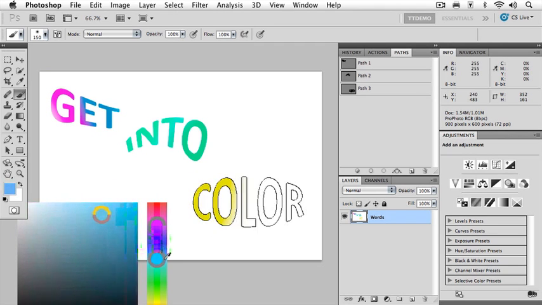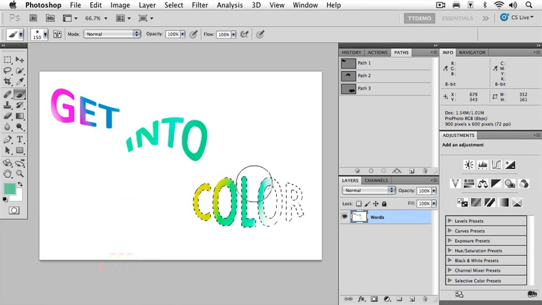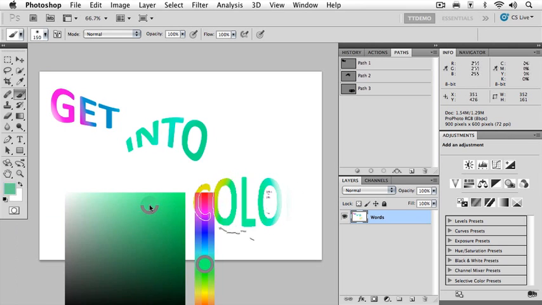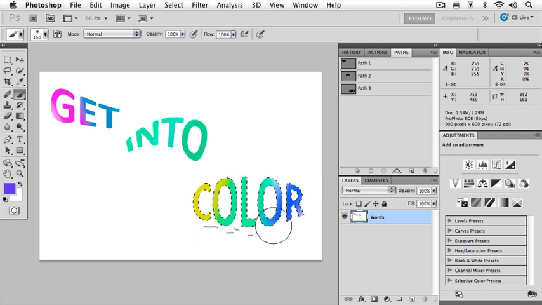We'll go for something right about here. We can fill that, and last but not least, let's choose a blue this time. So we'll move over here to the hue slider, choose a blue. We'll press the space bar again so we can move back to our saturation lightness, and we'll choose a lighter blue over here and simply paint across with that.